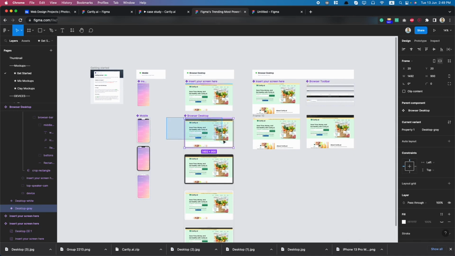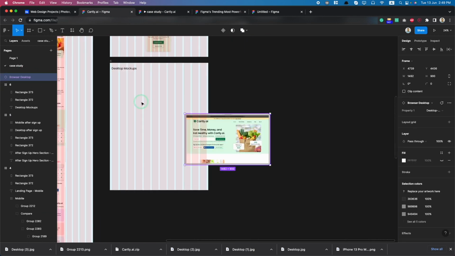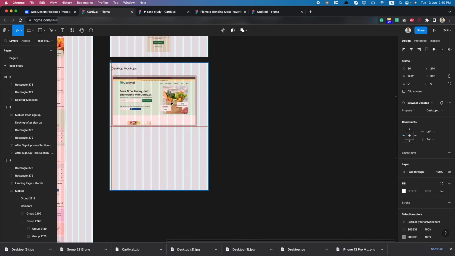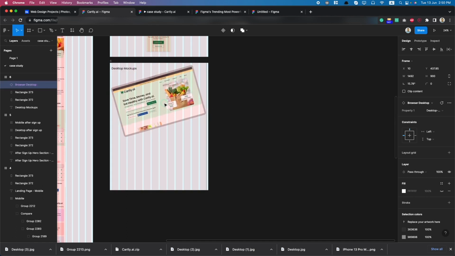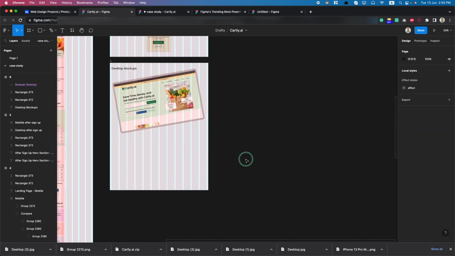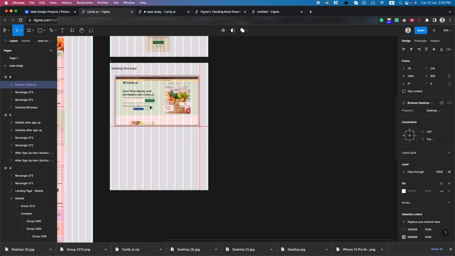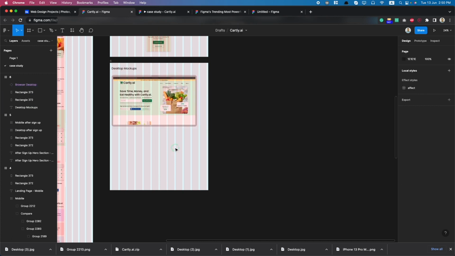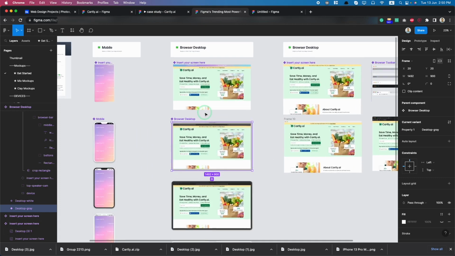Okay, copy it, paste it here, and let's change it as we like. And now let's make it horizontal like this, and then I will keep it with the other section.